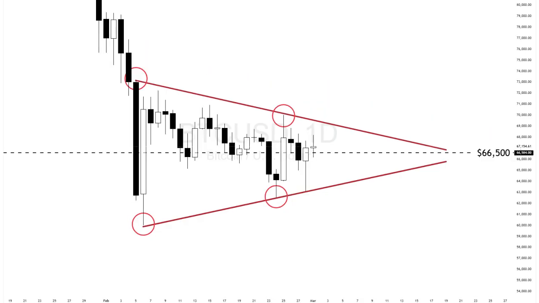To derive the equilibrium price, we take the range between the 5th February high of $73,168 and the 6th February low of $60,000, a range of $13,168, and divide it by 2. Add that to the low or subtract it from the high, and we arrive at an equilibrium price of $66,584. Call it $66,500 on a rounded basis.